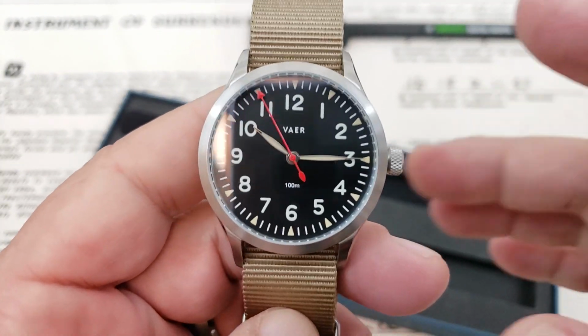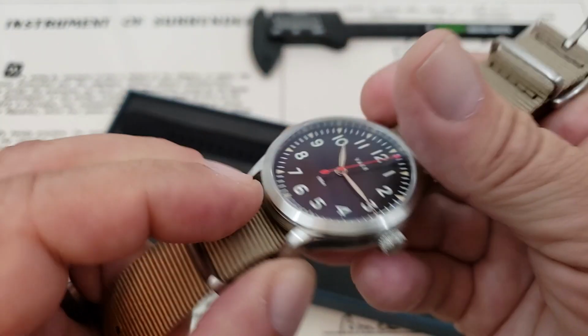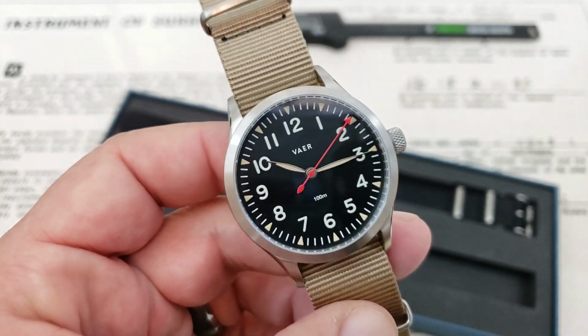Now, we'll go ahead and get the watch on my 7-inch wrist. The dimensions are 40 millimeter case from side to side. You've got 48 lug tip to lug tip. Comes in at just over 9, a 9.1 on that case thickness, which is very nice. And you have a 20 millimeter lug opening.